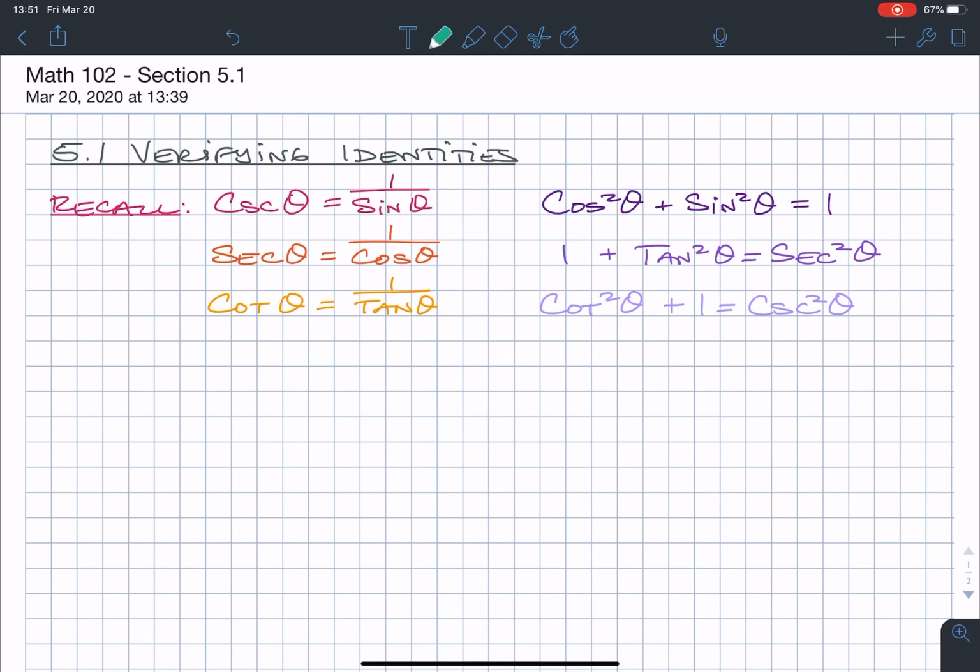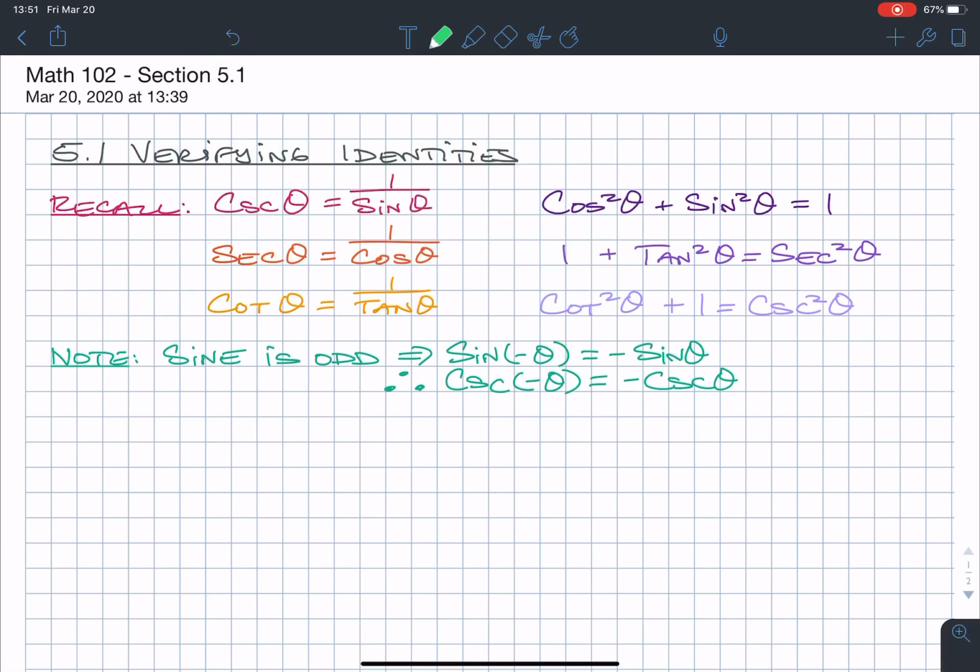So let's note that sine is an odd function. So sine is odd, meaning it has 180-degree rotational symmetry. That also means that sine evaluated at negative theta is equivalent to negative sine of theta, as is its reciprocal function. So cosecant of negative theta will be negative cosecant of theta.